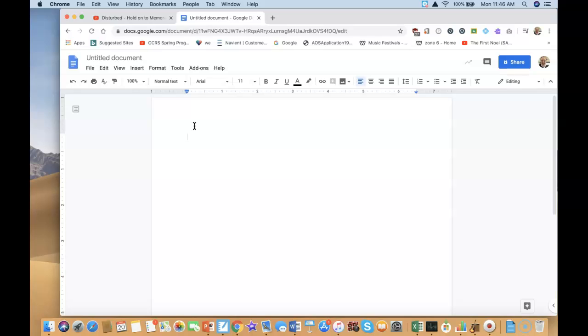So, here is how you're going to put that program onto your Google Docs. The program is part of Google Docs. First thing you're going to do is go to this area called Add-ons. Click on that. Then you are going to go to Manage Add-ons, well, actually, Get Add-ons. Sorry, you're going to go to Add-ons, and then you're going to go to Get Add-ons.